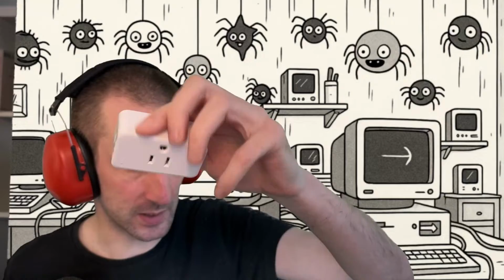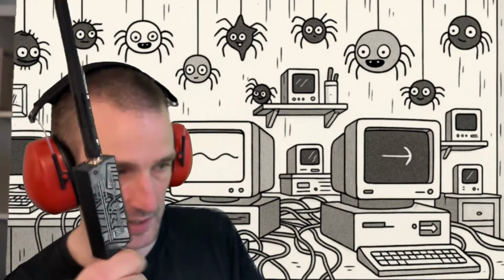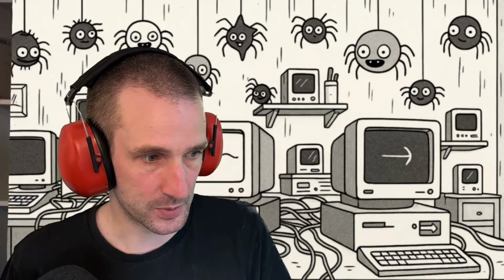But since it doesn't have physical access to the board, it does need to turn it on and off to reset it. So I've got this little Zigbee power plug that you can turn on, and a little Zigbee antenna here. Depending on how crashy this all is, we'll build a tool to give the agent, right? The agent needs nice feedback loops, and so we need tools to do feedback loops. If we give it a tool that says sniff the traffic, try to blast the controller with commands, and if it locks up, use this command to trigger the power, to shortcut the power. So that's kind of my plan.